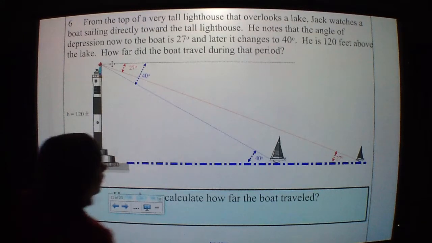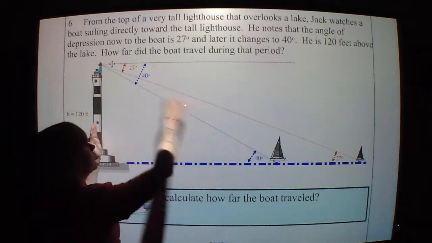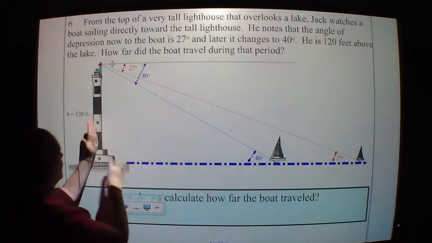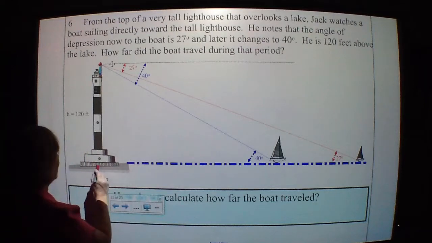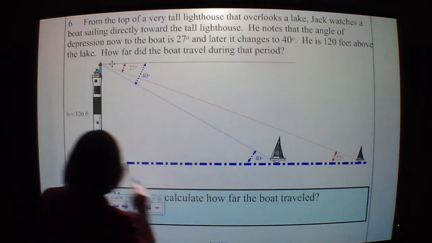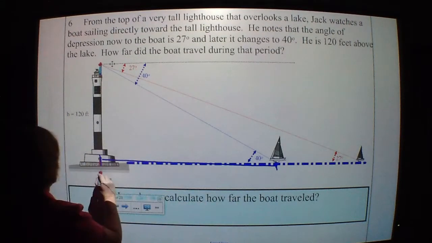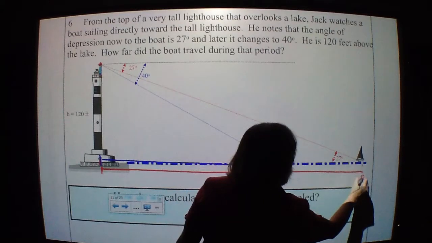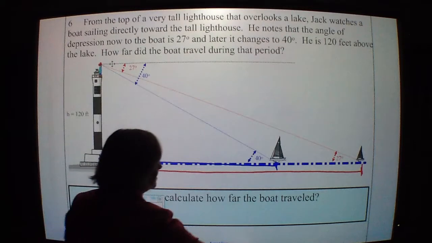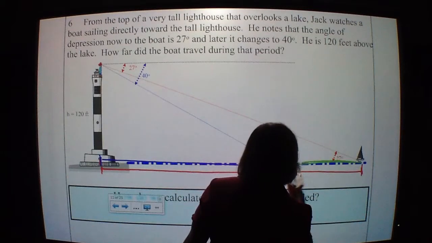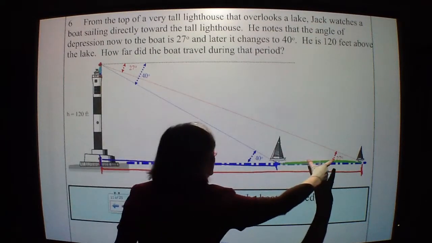Okay? Well, when you look at this picture, I have a right triangle here. The blue is a hypotenuse. I have a right triangle here where the red's the hypotenuse. So if I can find this leg, and I can find this leg right here, I can just take the difference of the two, and if I find the difference of these two, I'll be left with that. The base of the red triangle minus the base of the blue triangle will give me the green.